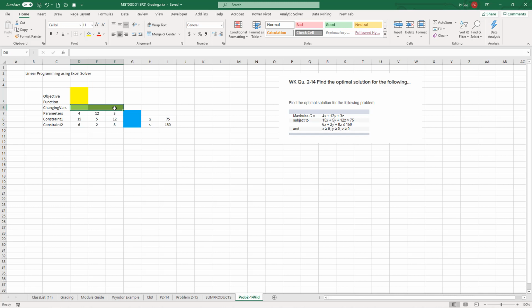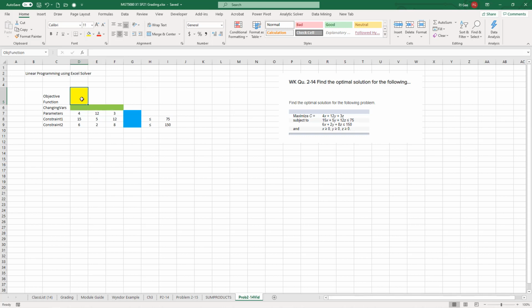So now we can do a whole range. We can actually name that whole range, which is kind of neat. And we're going to put that in there as changing variables. We're just naming it the changing variables, which it liked. It actually took it. And then we're going to talk about constraints. So we named some of these. If we select that range now, we can see it's the changing vars. Let's make that window a little bit bigger so we can read it.